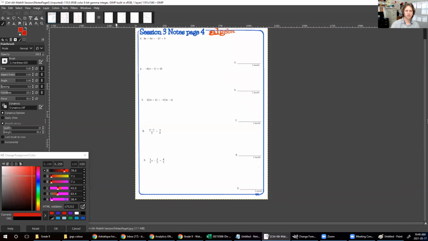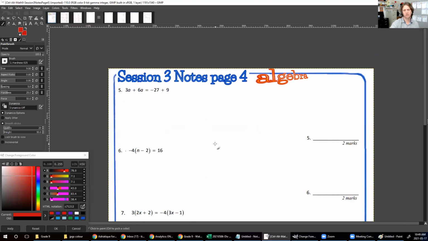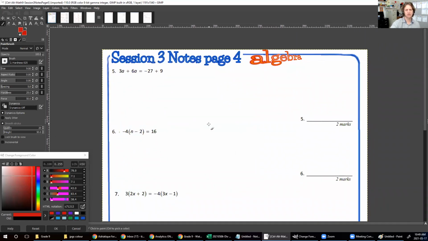Okay, let's hope that we're getting there. Oh my goodness, we've got a couple more pages. We've got to sort of motor on in order for me to even come close to finishing. So this is really where the grade 9 material starts. So here we go. Let's group like terms. These are like terms, and this is a different like term. So let's group those. 3 A's and 6 A's gives us 9 A's. Minus 27 or negative 27 plus 9 gives us negative 18, I hope.